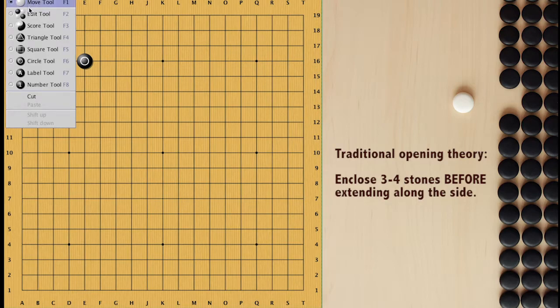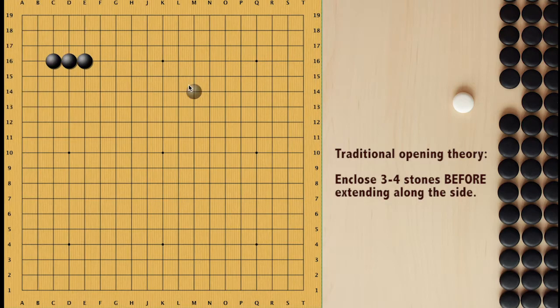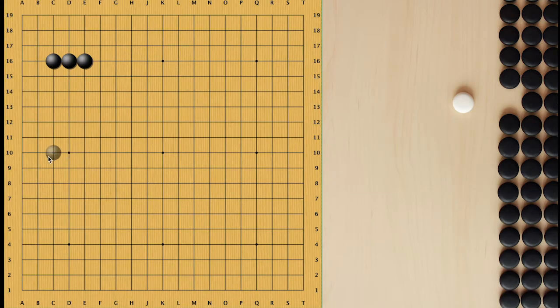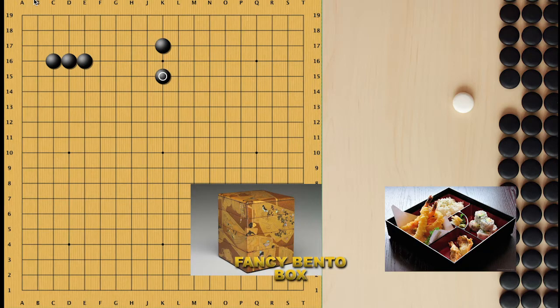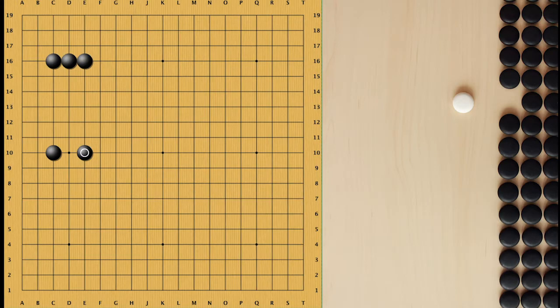When black makes this move, we almost imagine that it's a wall. And if it were a wall, the side here, if I put two stones, makes a strong box. Whereas the side here makes what we could call a tray. So this is a tray shape, and that's a boxy shape. You see the box is deeper.